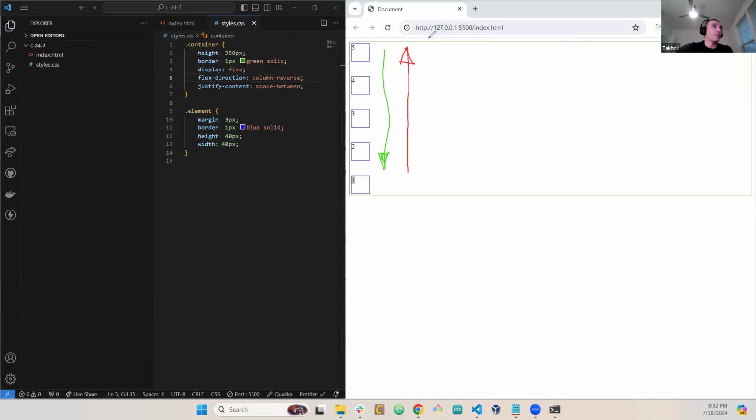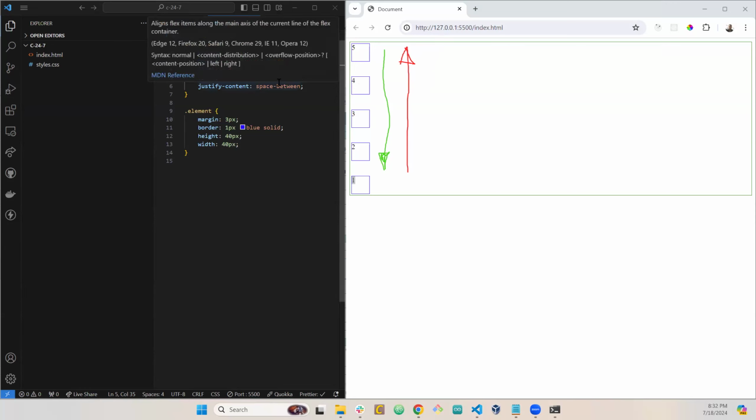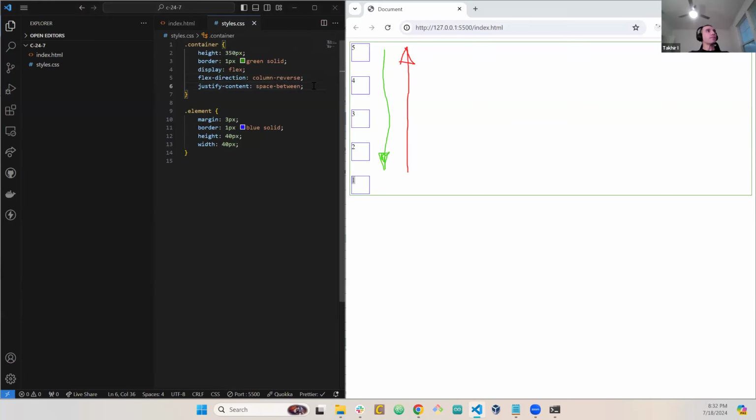Yes, it's not horizontal anymore. For example, if you put instead of space between, for example, center, it's not gonna move to the middle of the container. It's gonna still stay on the left side, but vertically will be together, in the middle, right? Yeah. I understand your question.